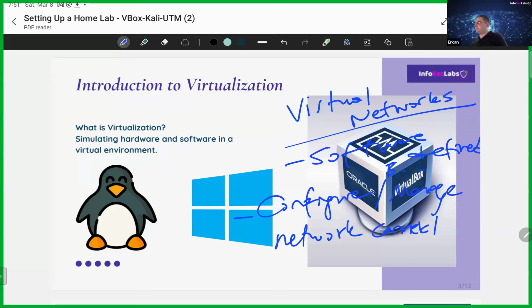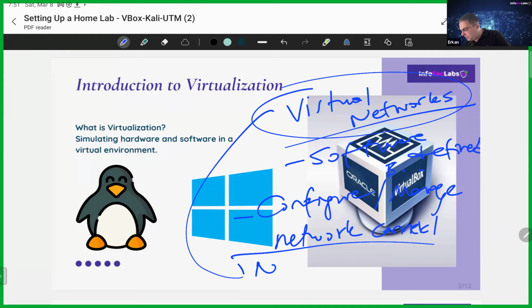So you don't need physical cables. For this virtual network, no need for physical cables, right? Why? Because they are virtual networks.